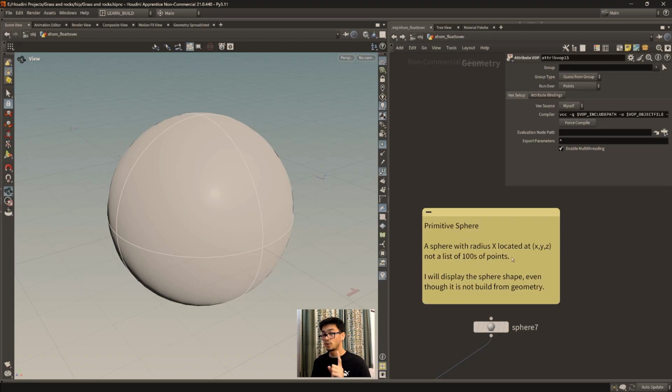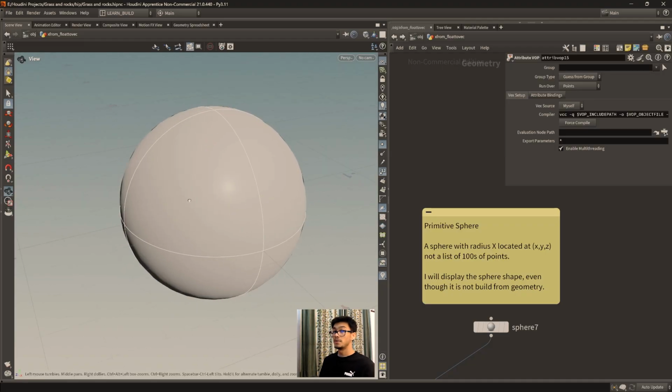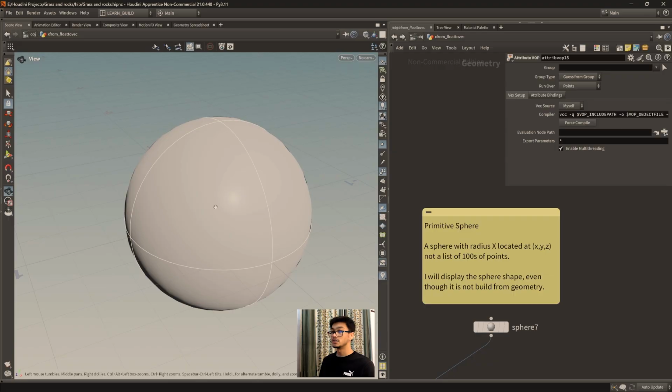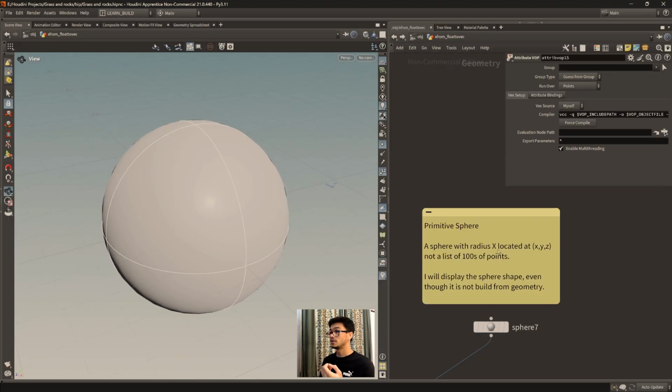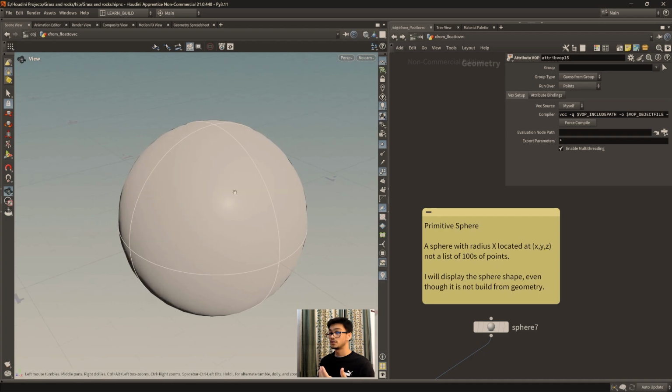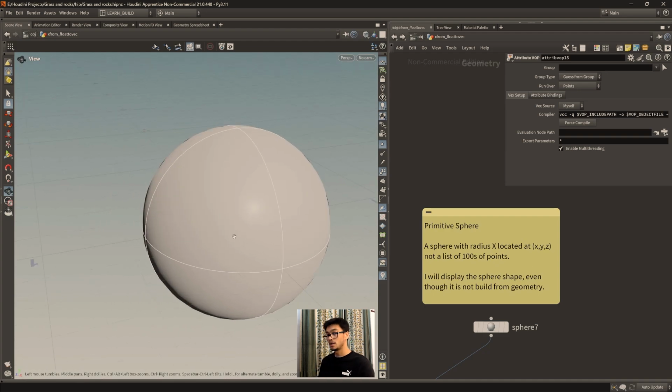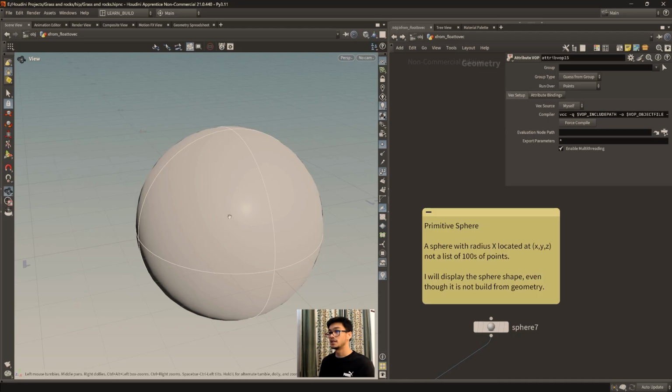We have only one point. Houdini is now saying I will display the sphere shape even though it is not built from geometry. This is not built of polygons, but we have a sphere shape, and it is just one point.